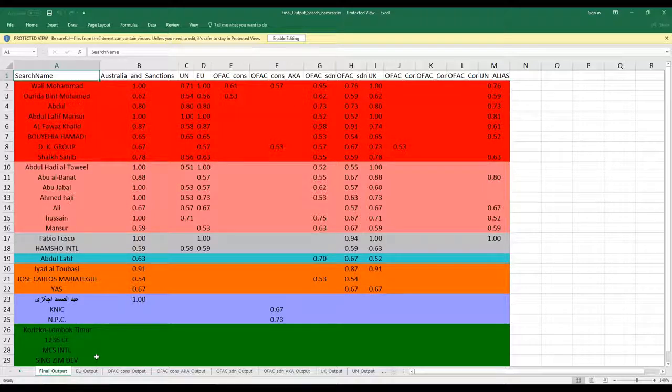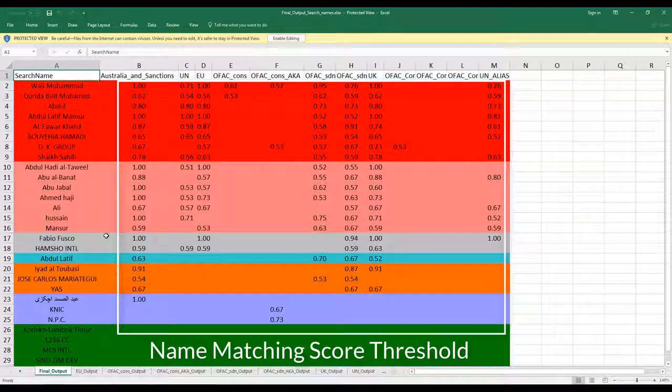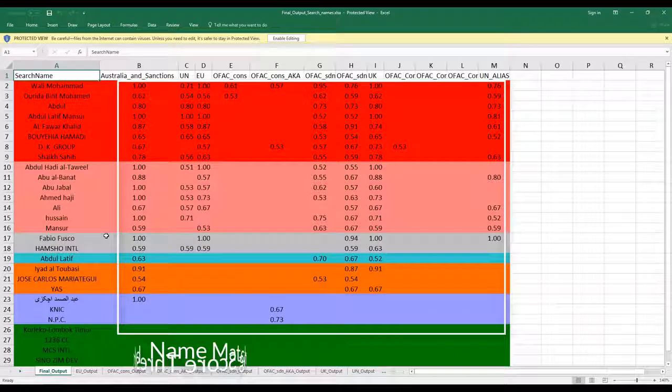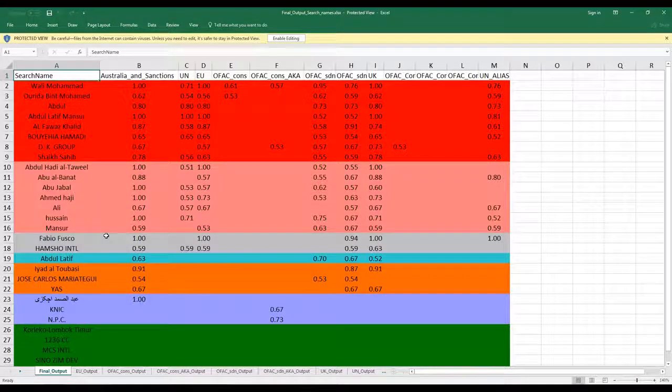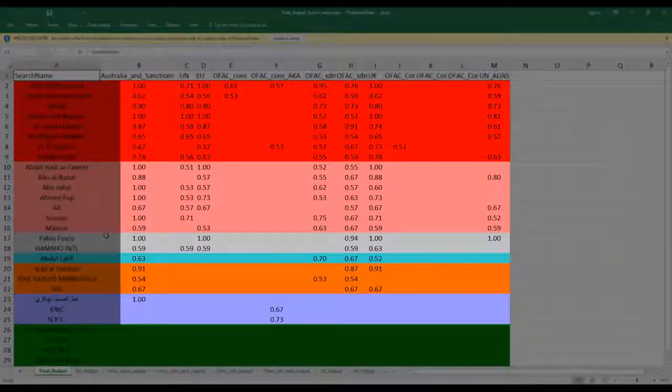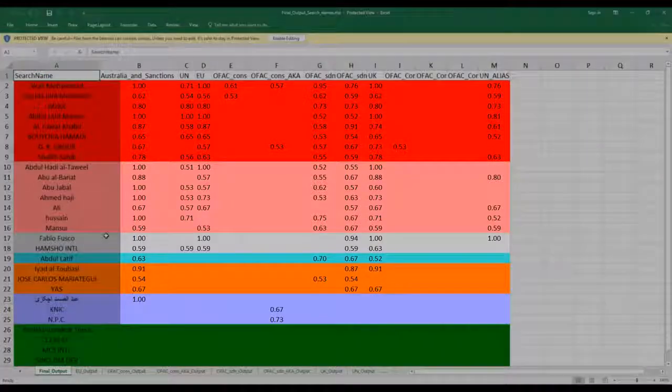To do this, you have various options like Jaro, Winkler, but we have used the pair letter similarity algorithm to achieve a much more reliable result. If you observe very closely here, we have also successfully matched with names that are in Arabic script as well. One thing that is to be noted here is that the threshold can be defined as per the need of the organization. In this case, the threshold requirement was 0.5. So anything above 0.5 was considered as a possible fraudulent candidate, and these records have been presented here.